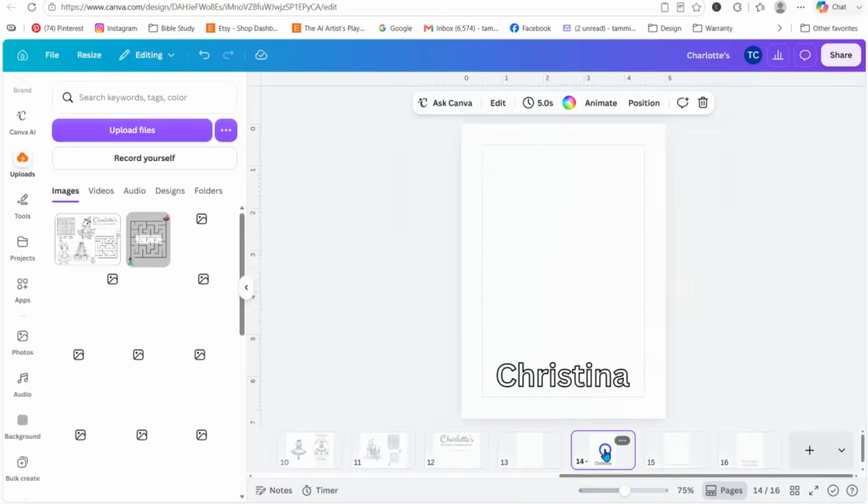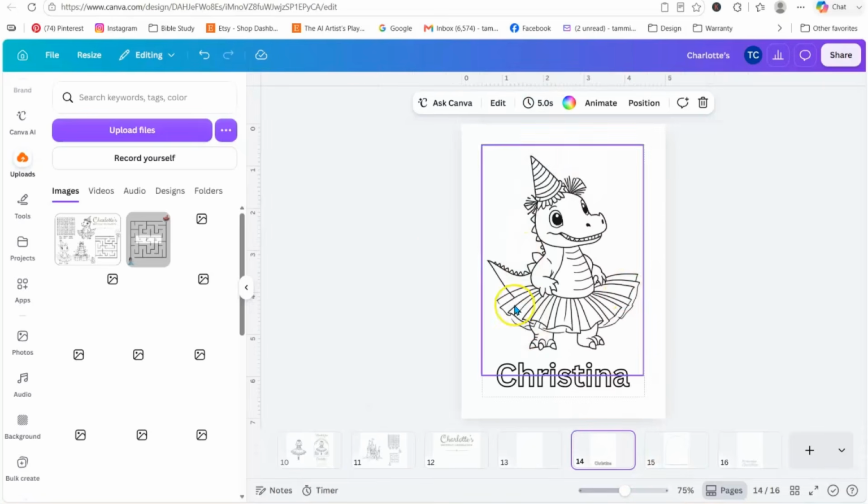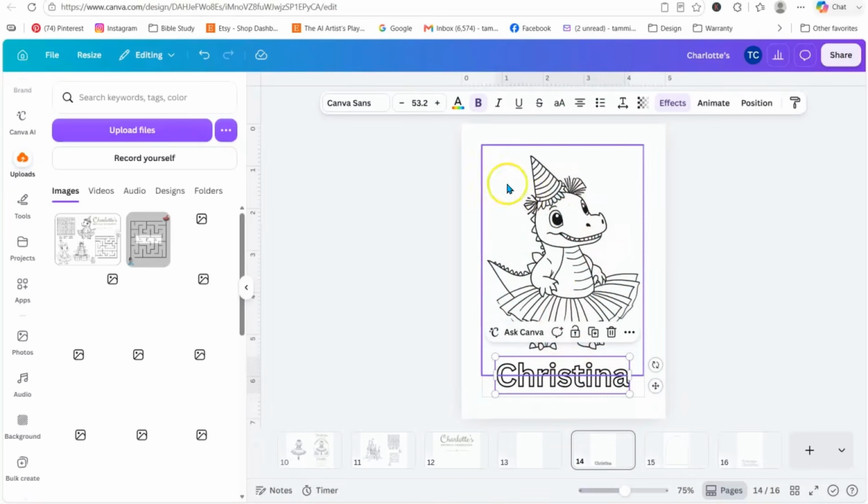Okay, and then you can always just do coloring pages. This would be really cool because you set it up with different characters or whatever, or it could even be the same character. That's up to you, that you give them a choice of.